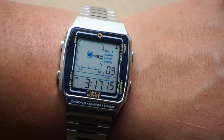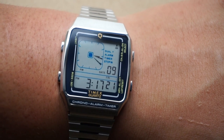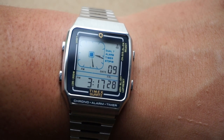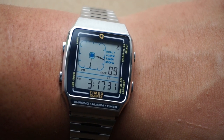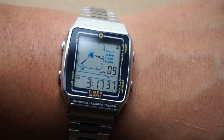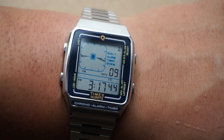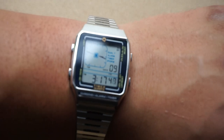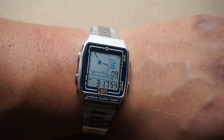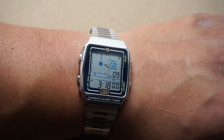The biggest complaint I've read about online is the price. Is it really worth $149? Well, it depends on how you look at it. As far as practicality, functions, and features go, absolutely not. But sometimes you're not paying for functions and features — sometimes you're paying for something unquantifiable, such as style, nostalgia, or overall coolness. They could probably bring the price down $20 or $30, but I think $149 is cheap enough for the average person to enjoy, and the quality is good enough to easily justify that price tag.